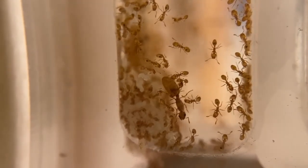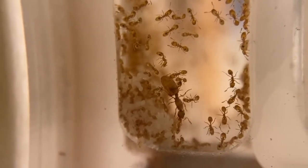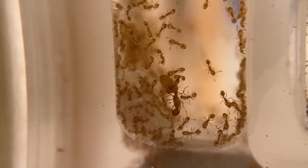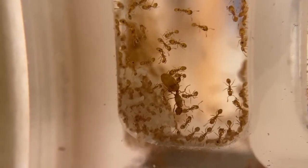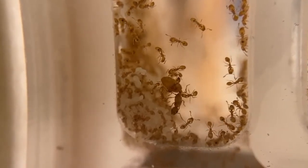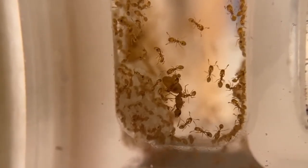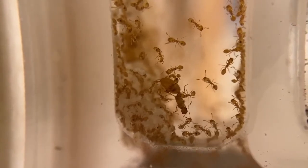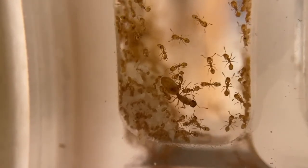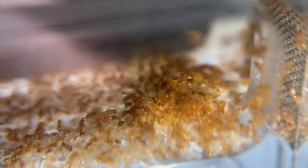If you can see the queen right now, it's the same queen that you saw before. There was a queen in this colony which is very pyrogastric, or whatever it's called, I don't know, which means that their gaster, where they lay eggs, is really big because of how much they lay eggs. And this is not one of the queens, it's the other queen that we saw in the back, but it's crazy how pyrogastric they can be. If you don't know what that is, like I said before, it's when the queen lays eggs so much that their gaster becomes humongous. And they look so pretty when that happens. Their queen is like the size of a Temnothorax worker, in my opinion.